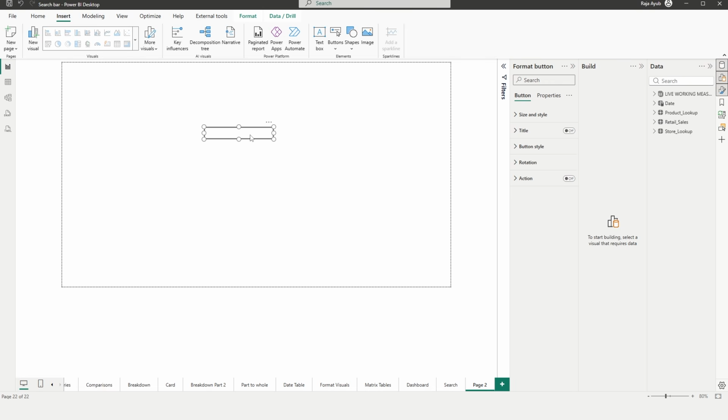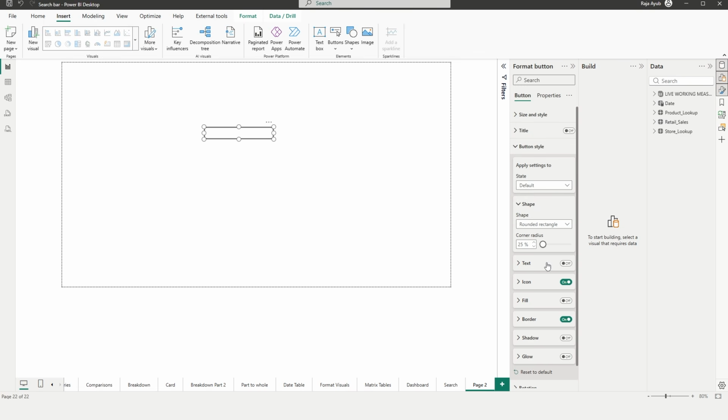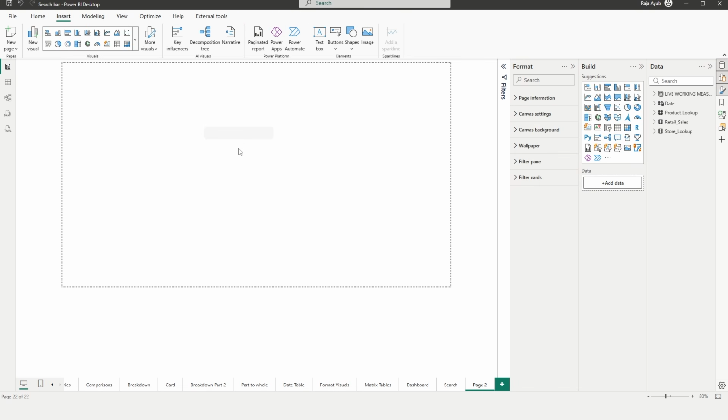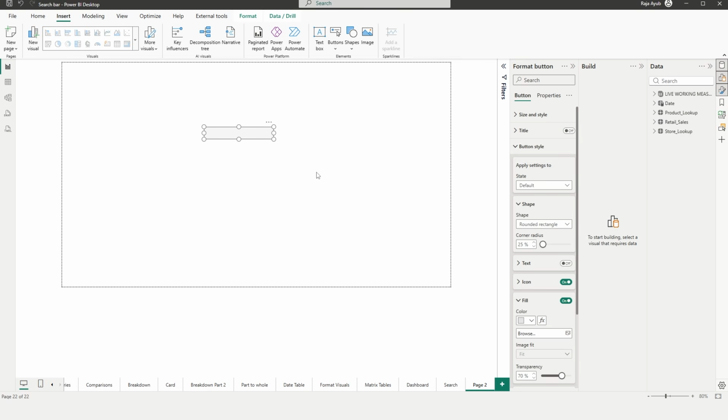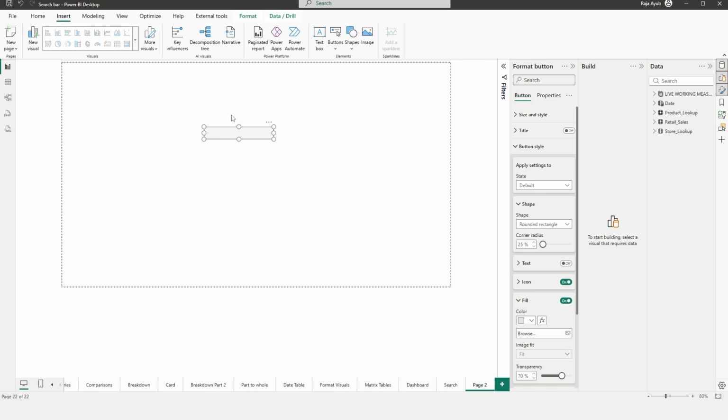And then if we select our button and go to the Format tab, which you can expand by selecting the Format button, let's go to Button Style, and first let's change that to a rounded rectangle, and then turn off the border, turn on Fill, and let's set that light grey background. And you can adjust the transparency depending on your design by simply adjusting that within the transparency view. And then if we look at our button, based on 25% rounded corners, I'm comfortable with that being our search bar. And now what we want to do is insert an image of a magnifying glass, so that starts at the left hand side of our search bar.